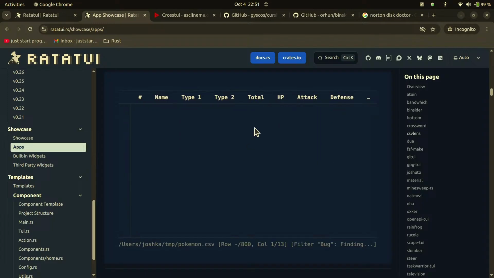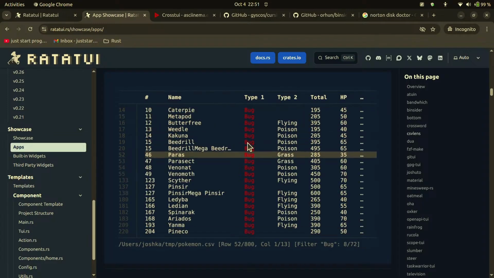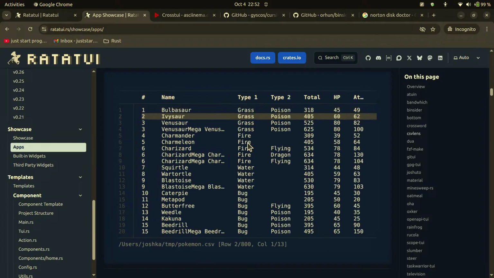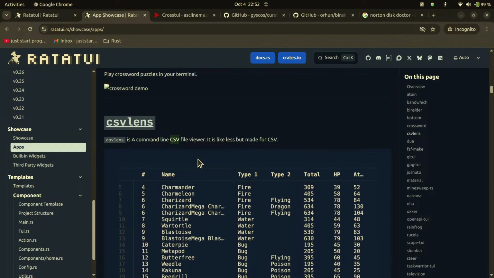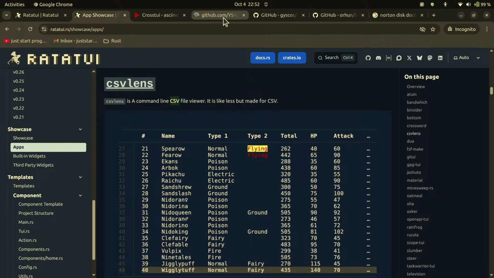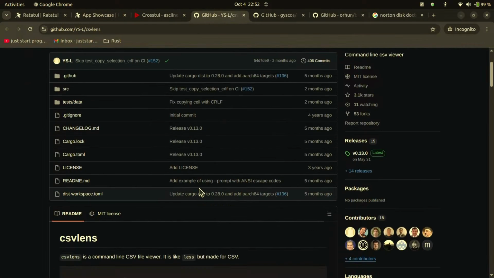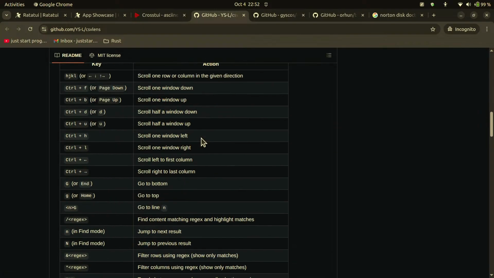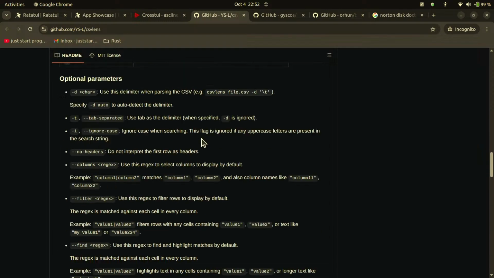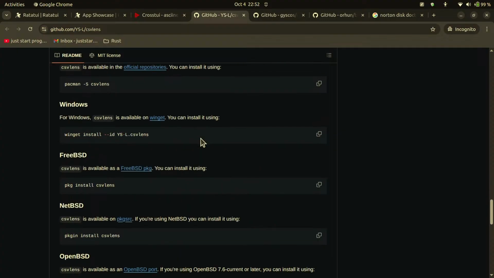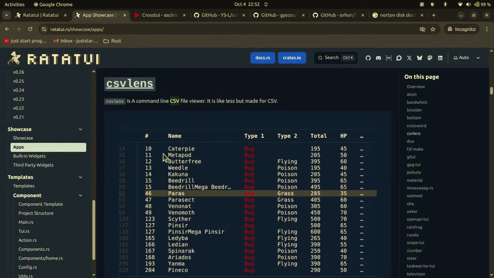Okay, you can search and filter. CSV file viewer. Nice.